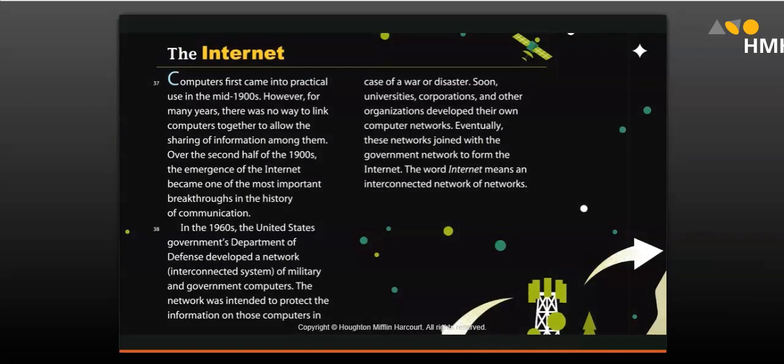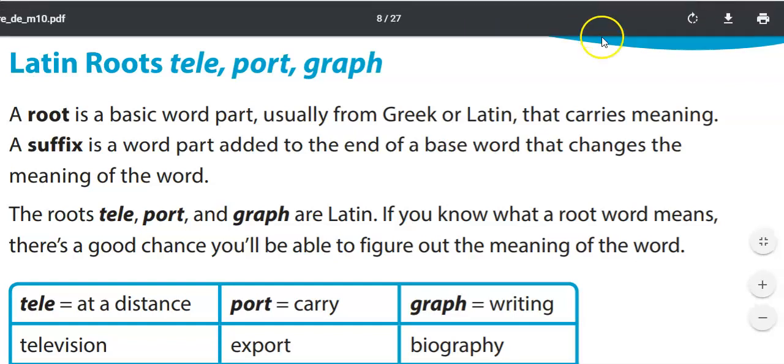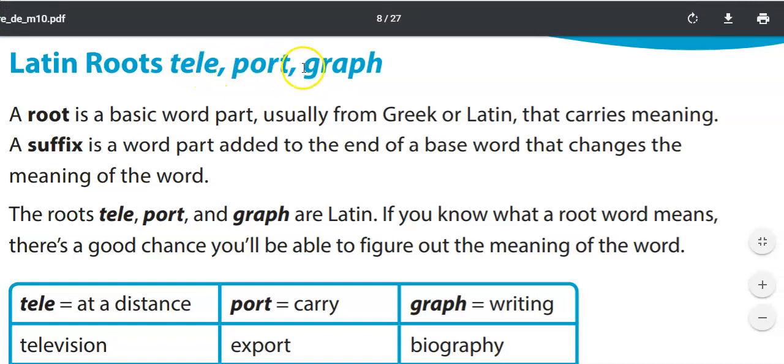Okay, kiddos. So, the next thing I wanted to talk about are Latin roots. Remember, I've said that a lot of times it might be called a base word or the root word or the root of the word. So Latin roots tele, port, and graph. The root is the basic word part, usually from Greek or Latin, that carries meaning.